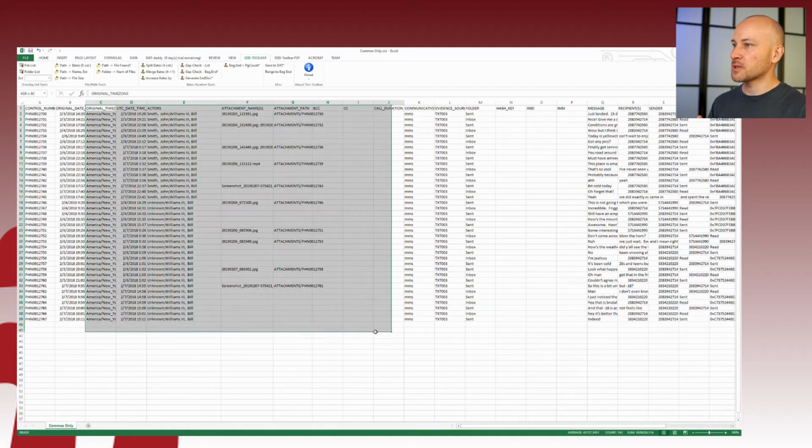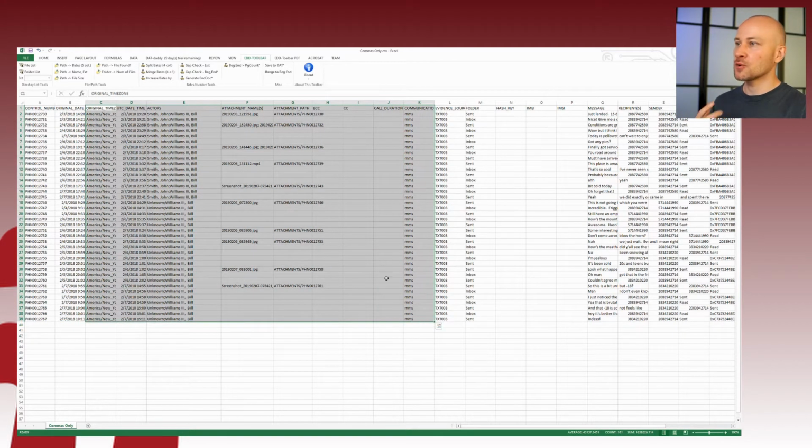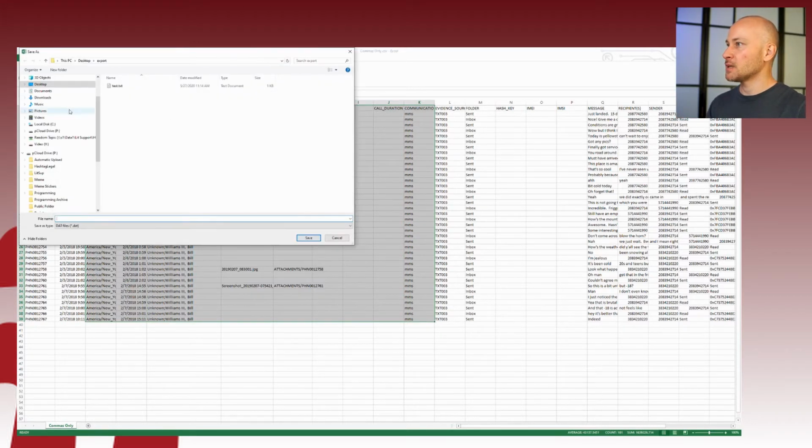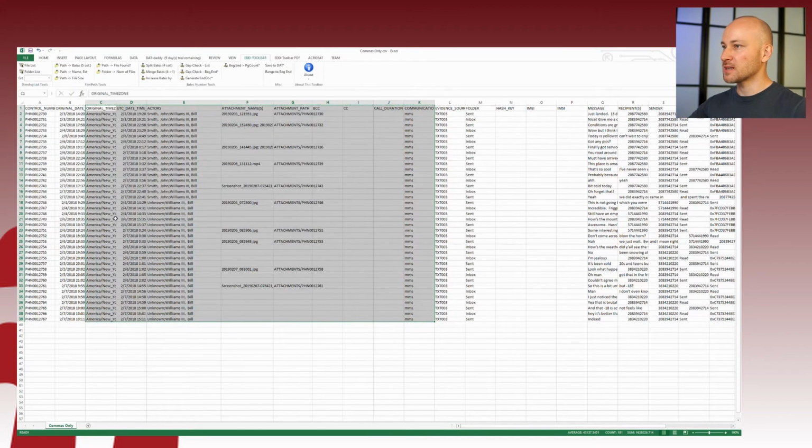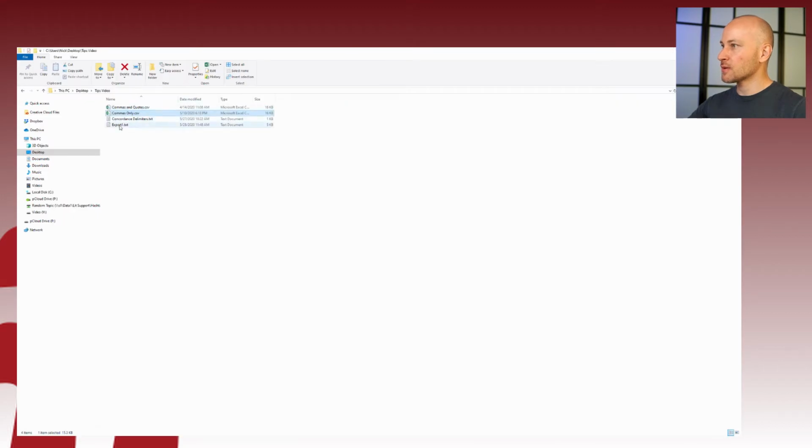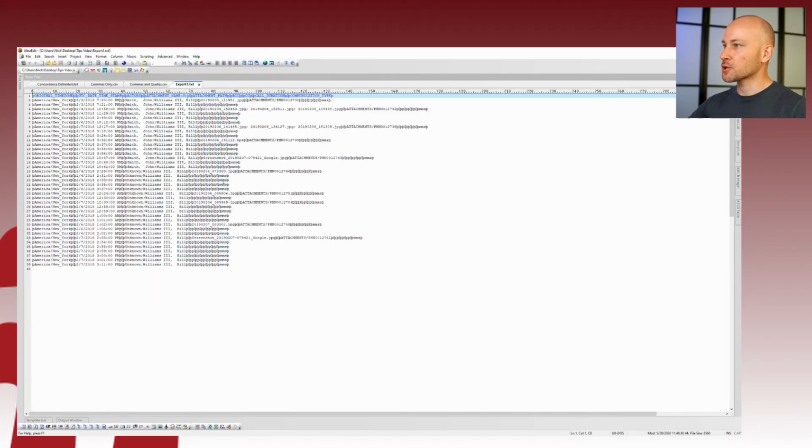But let's say you want to take some of this data and save it to a DAT file. So the way you do this is you start with a selection. You select part of an Excel, and then you just go save to DAT. Now I will pick my folder, and this is going to be here. I'll call it export1.dat. And then if we go to that folder and open this with UltraEdit, you see that we've taken a selection from Excel and we dumped it right to a DAT file using all the proper delimiters, no messing about, super quick.